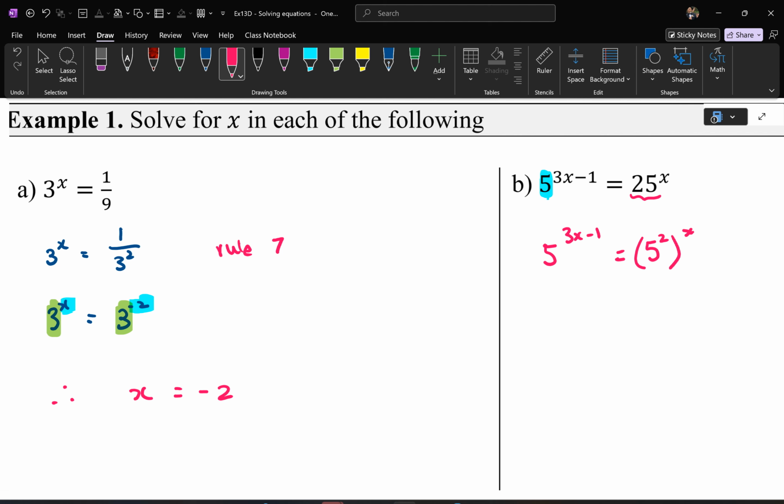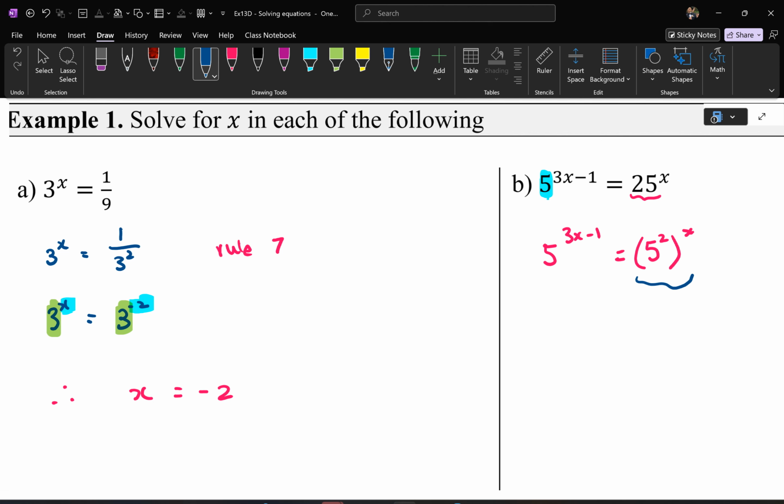Don't do that. Okay? Because if I change it to minus 1, you have to put in the brackets to make sure you're not going to make a mistake. Yeah? So get in the habit of putting brackets in. Because 5 squared gives you that 25. And then from that 25, you do to the power of x. So that's why I'm doing that. Yeah? Now, rule number what? Or what's the rule that you can get rid of those brackets there? What was the rule again? You might not know the number, but you know what technique it is.